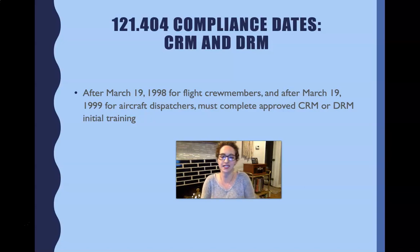So if you look at basically any study that's been published, they will say that anywhere from 80 to 90% of every aircraft accident has occurred because of human error. And it's oftentimes pilot error, guys, because pilots are the ones flying the airplane. So this is a huge area that we need to constantly work on improving. Some areas that are part of CRM or DRM include communication, teamwork, situational awareness, risk mitigation, using your available resources, prioritizing effectively, being an effective listener, basically anything and everything that plays a role in being a good team player.